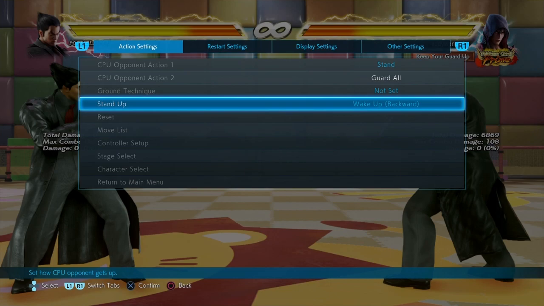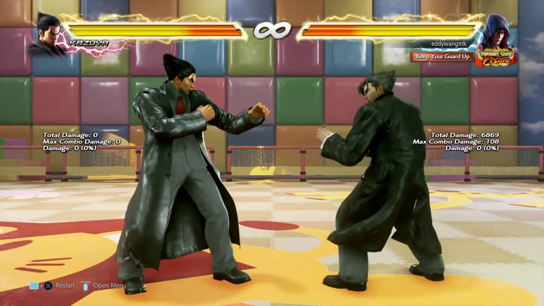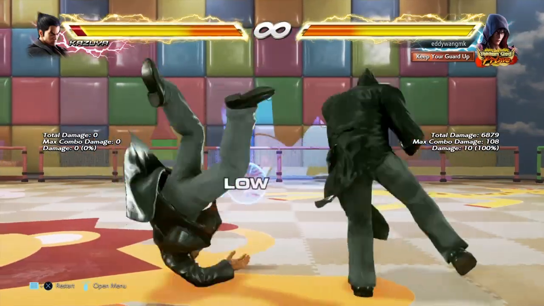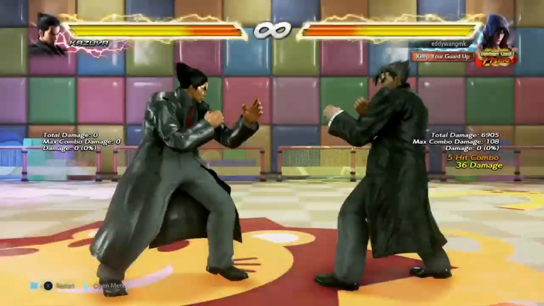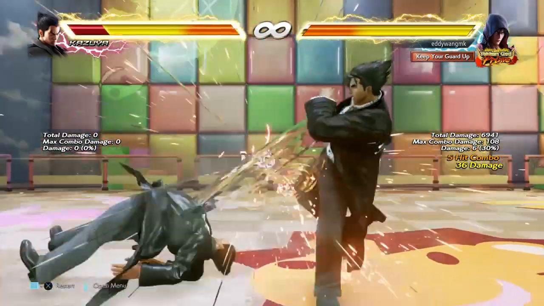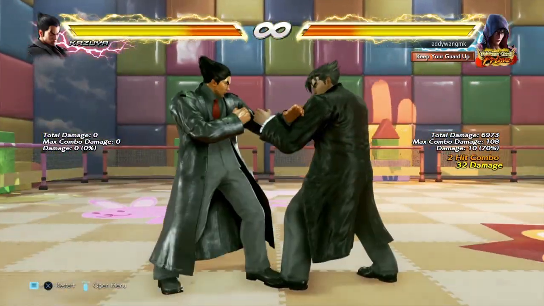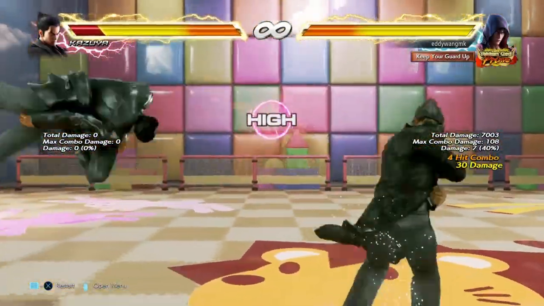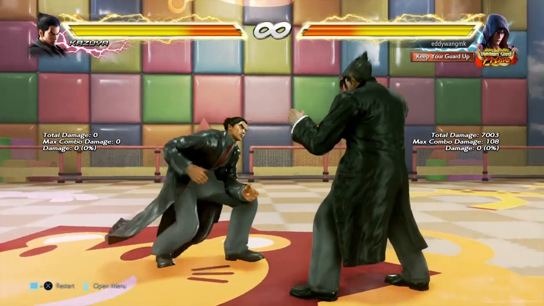Like for example, if I am quick enough, fast enough, I can actually hit an unblockable right there, and they cannot block it, because when their back is turned, they have to turn back in order to block.